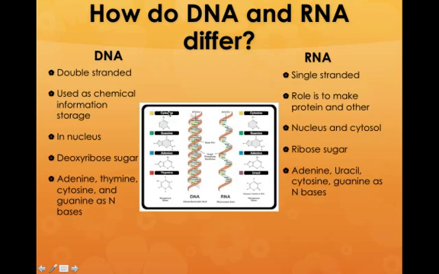And then if we go over to DNA, it has cytosine, guanine, adenine, and thymine. The two double-ringed purines are guanine and adenine, and the two single-ringed pyrimidines are cytosine and thymine. Cytosine is always going to bond with guanine, and adenine is always going to bond with thymine, unless it's hydrogen bonding to a nitrogenous base in RNA, then adenine will bond with uracil. So remember, A goes with T and G goes with C. A purine will always match with a pyrimidine, and a pyrimidine will always match with a purine. So those are some differences there.